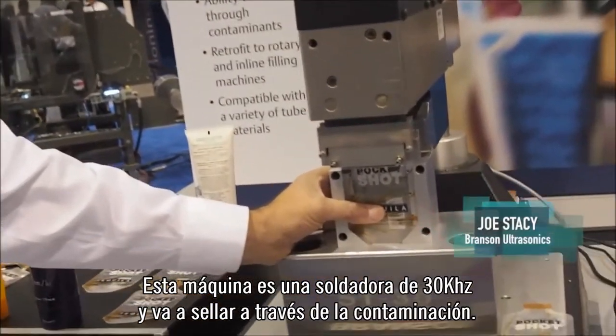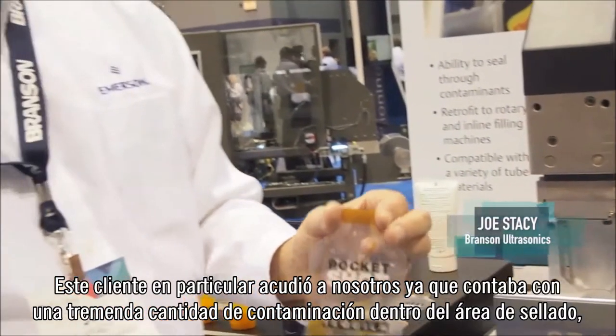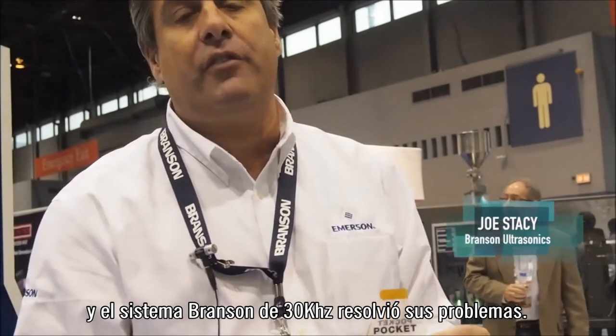This machine is a 30 kilohertz machine. It's going to seal through the contamination. This particular customer came to us because they had a tremendous amount of contamination within the seal area, and the 30 kilohertz Branson system solved their problems.